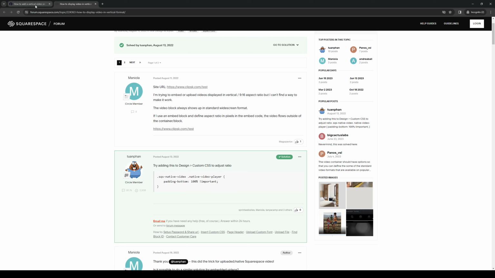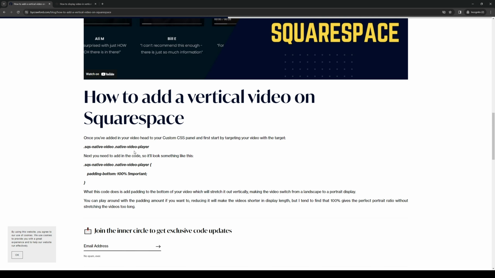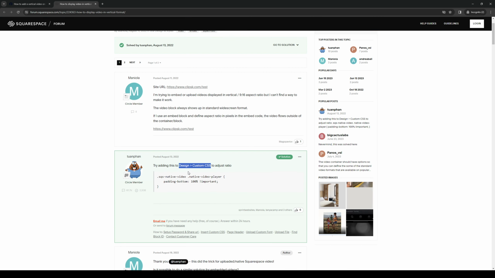So once you guys are at the homepage and on the dashboard, you basically want to follow this path here. So design and custom CSS. You want to follow this path and look for your source code, right? So you want to look for this line of code right here. And because the Squarespace CSS panel has a tool for searching lines of code, you can just look this up and it should take you there.